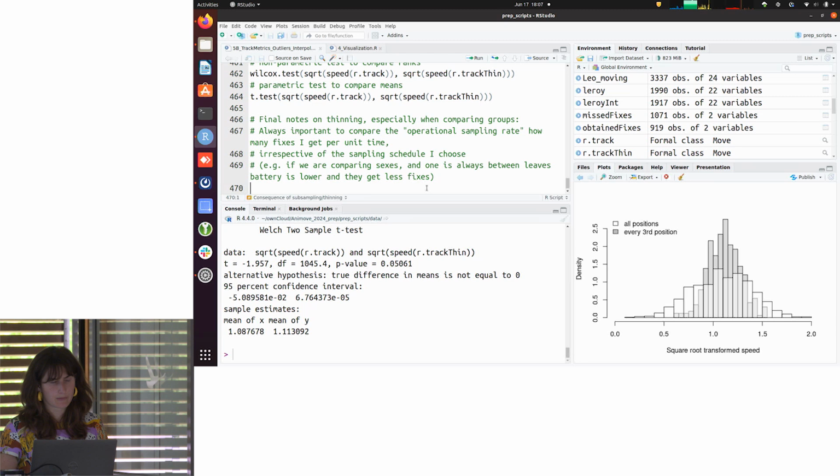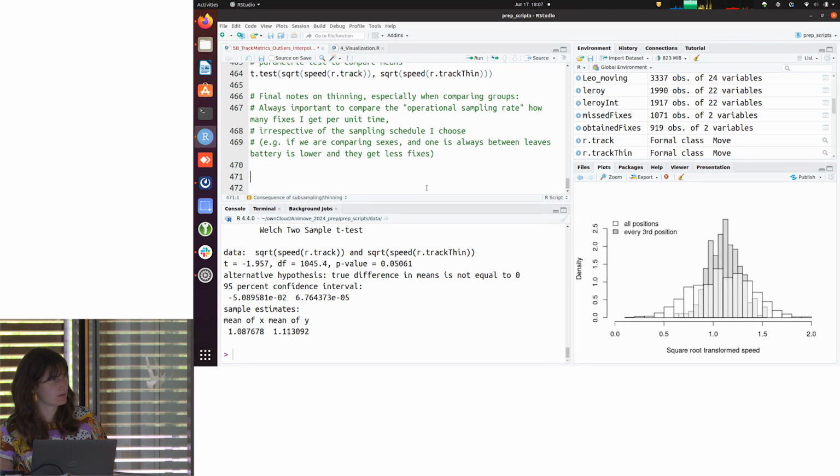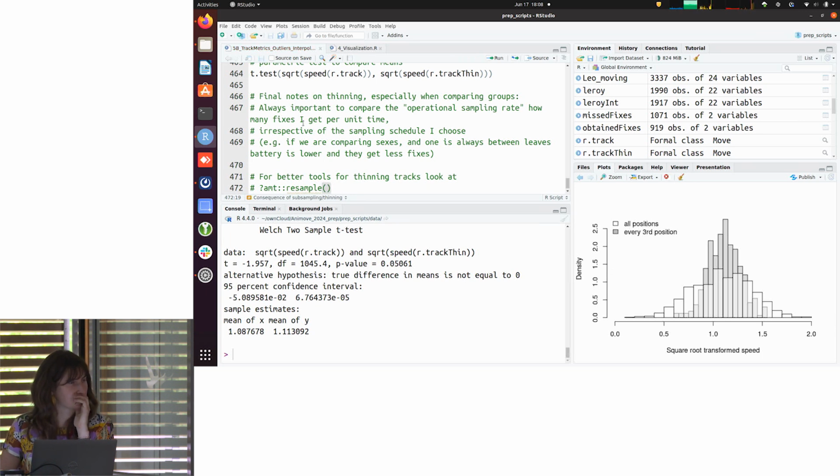Maybe we can write it here. Do you remember the name of the function? Track resample? It's resample. Yeah, resample. In the other package, there is also another package, maybe a bit confusing. Sorry, it's atlastools, because the author tells smoothing apart from thinning, and explains it in a very different way, I guess. I use smoothing with moving windows in my own course, but it's more confusing, and this is more straightforward. Is it resample?